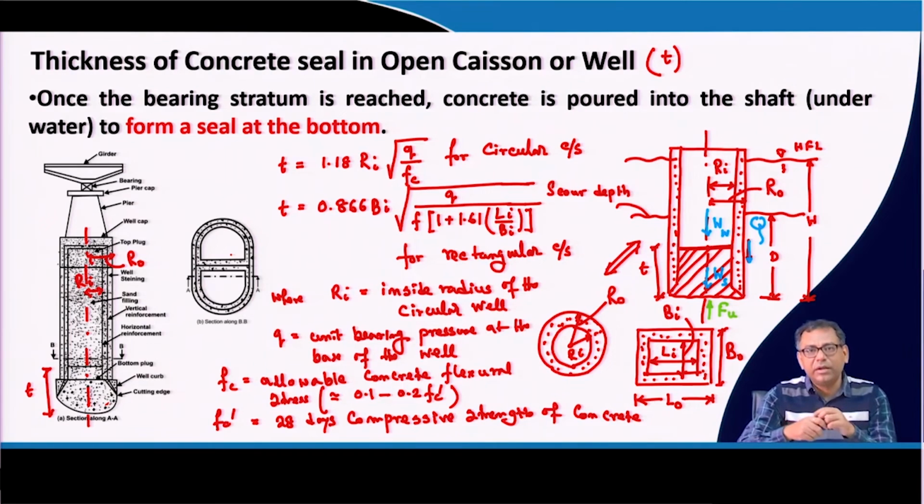Okay. Because after the concrete sealing is done, then there will be sand filling, then there will be further concreting for the top plug. So, those things will be done later on, but when this buoyancy check is done to provide the sufficient thickness, at that moment there will be only the well shaft and the bottom seal. At that condition, we are checking whether that seal is sufficient or not. That means the shaft weight, the bottom seal weight and the friction between soil and the well, these three forces will act in the downward direction to take care of the upward buoyancy force.